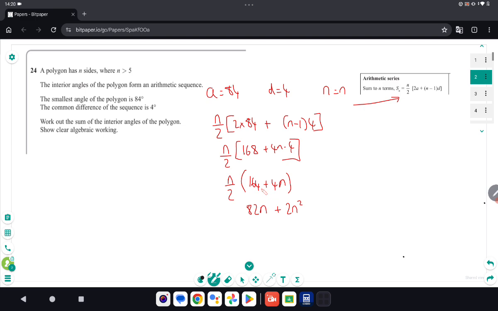So I've dealt with my knowledge on arithmetic series. Now let's think, what else do we know about the sum of interior angles of a polygon? Are there any other formulas you know for this? Well, angle sum is the sum of the interior angles. What's the formula for angle sum? n minus 2 times 180. So because they're both finding the sum of the interior angles, we can put them equal to each other.